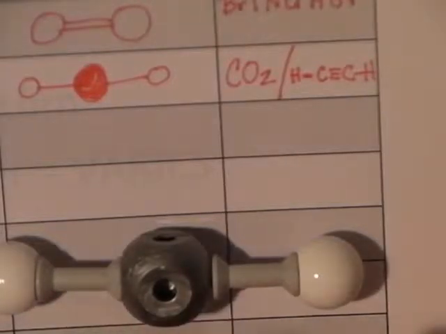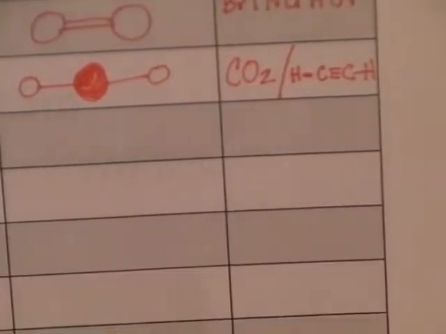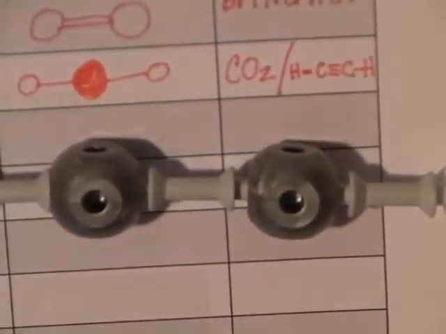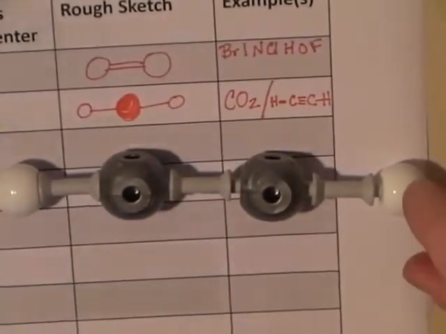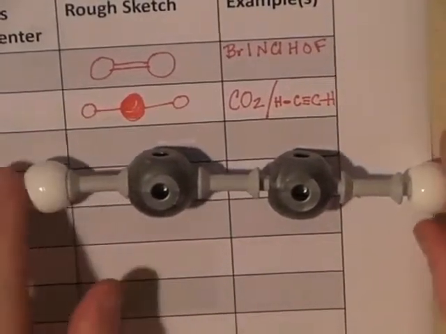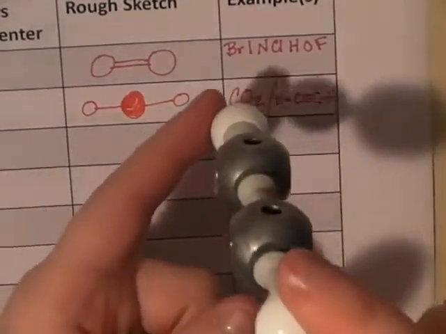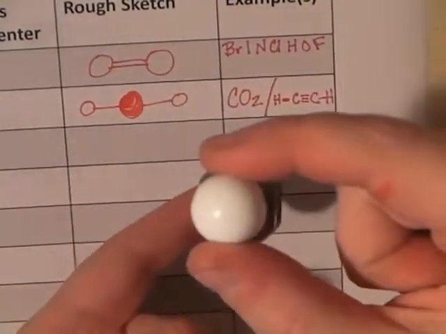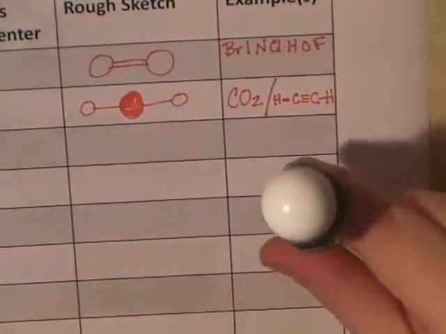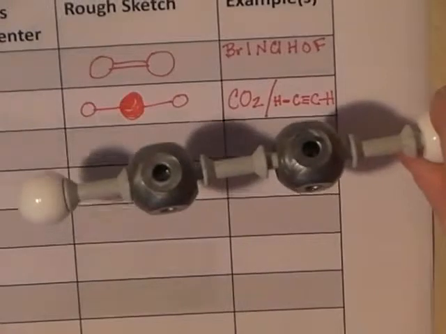Sorry, you guys can't see at all what I'm doing right now. But if I were to break this apart, just add another silver piece in, zoom out a little. All right, so it would be something like that. Again, this would be a triple bond and these would be single bonds, but overall you can still see completely linear shape, right? Straight up and down, straight across. Nothing has an angle other than 180 degrees. Okay?